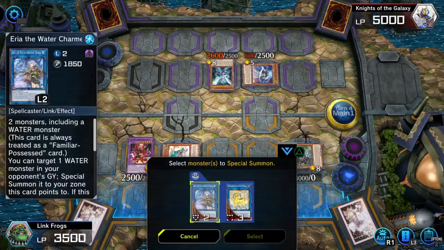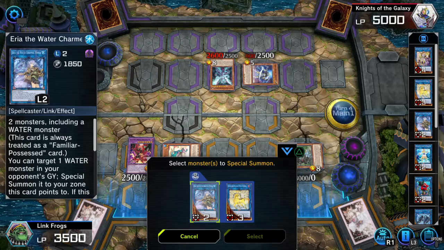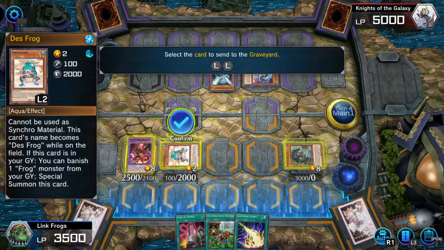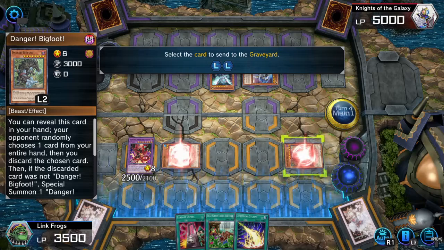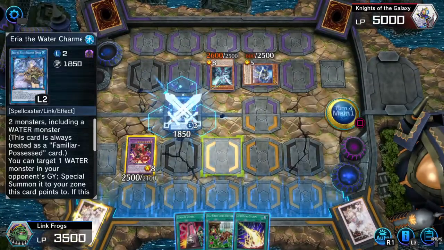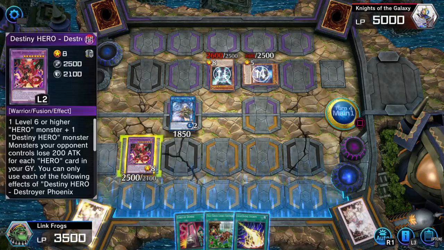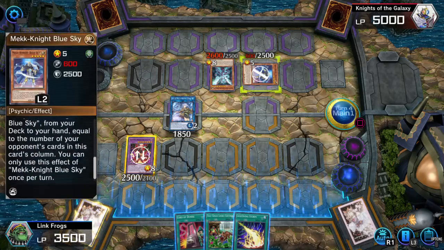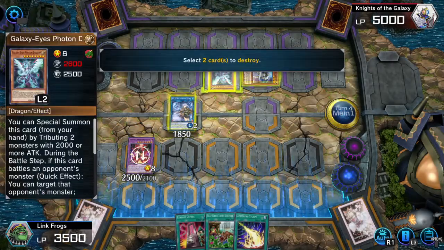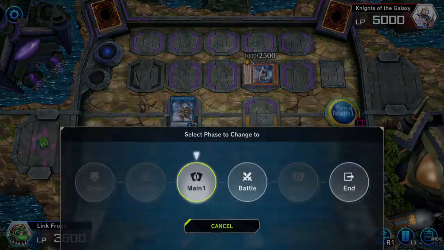Let's see. I could go for area. Could go for... No, I don't want to go for a Knightmare Unicorn, but I guess I'll go for area. Does my opponent have a water? I guess not. That's unfortunate that I can't. Oh well, I might as well do this to target the galaxy eyes. And I'll activate that again. And then I'll just end.